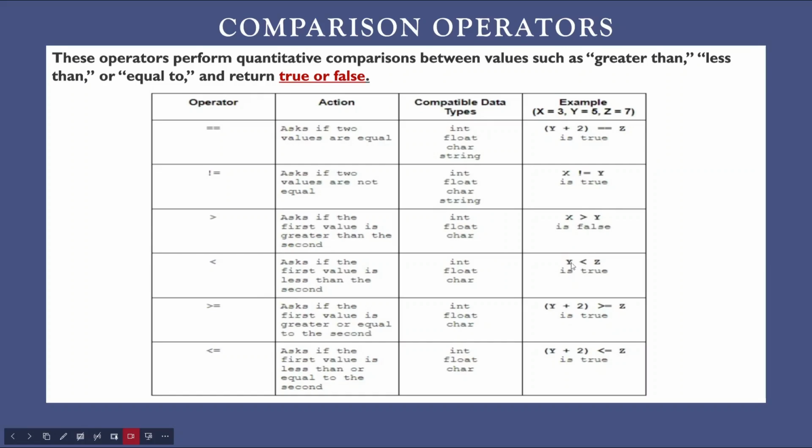Similarly, less than: y is less than z. So 5 is less than 7, which is true, so it will give you a value of true. Also, you can have greater than or equal to and less than or equal to. If one of the two cases satisfies, then it will give you a value of true. Otherwise, it will give you a value of false. Similar scenario for less than or equal to. The one thing you need to remember from these comparison operators is that they give you a value of true or false. You can carry on in the Unity editor.